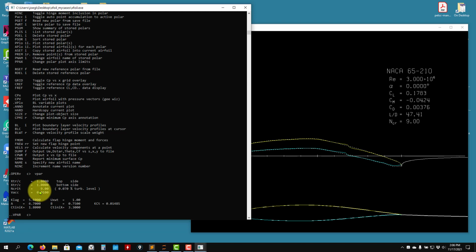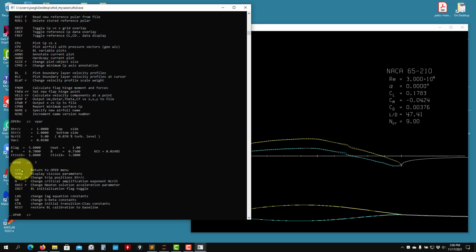Most of the time this is okay, but it depends on what you are doing. Lower values mean a larger turbulence intensity level. So if you put 0.2, it means that you have a large intensity level. If you put that one to 14, 16, it is a low intensity level. And these are some parameters also related just to the numerics. I'm not going into detail about formulation and how to solve the equations. But we're interested in forcing these parameters. So if I go question mark there, see that you can control that here. We're interested in this one.